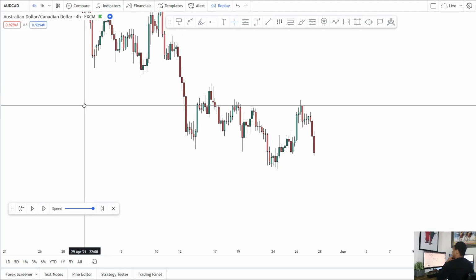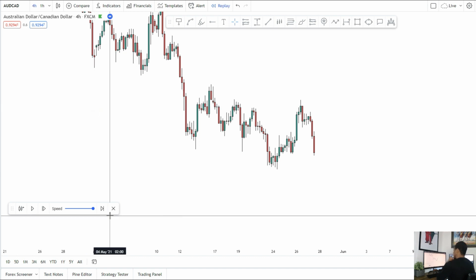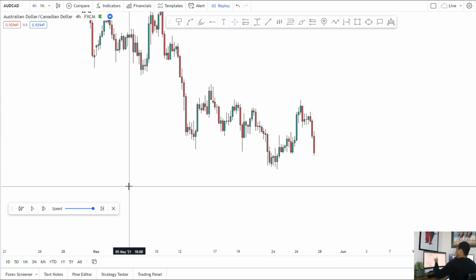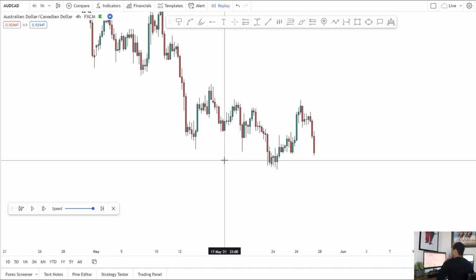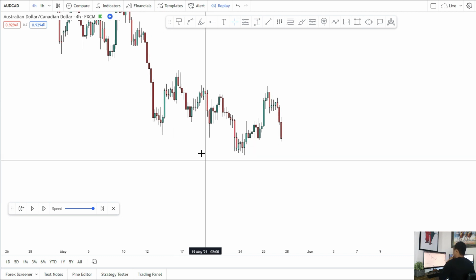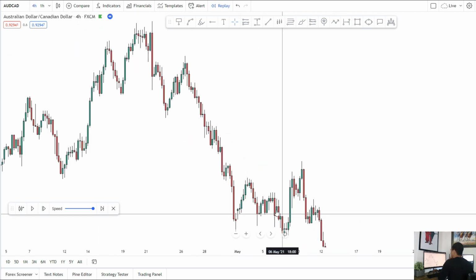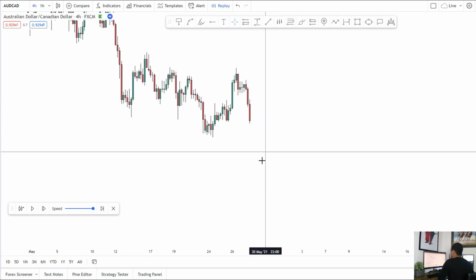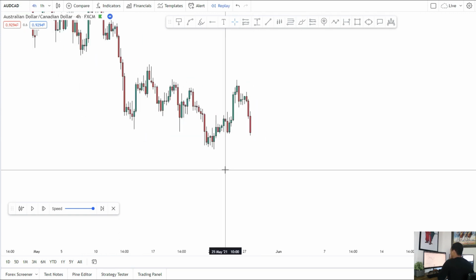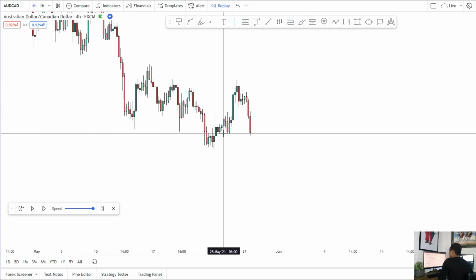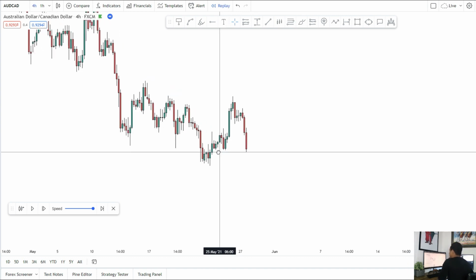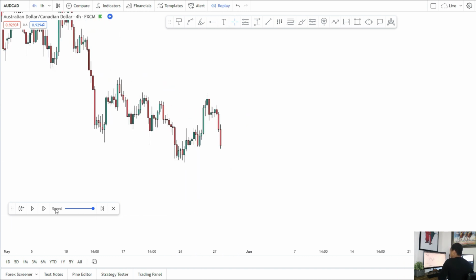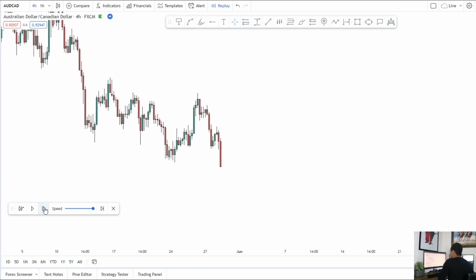Okay, guys, so on my screen I've got AUD CAD on the 4H time frame. So I'm going to walk you through some of the price action here using the replay tool and show you how we can take advantage of these patterns in the market. So as you can see, clearly got a bearish market here. Price is making lower lows and lower highs. So waiting for price to give us a bit of a range to work from and see if we can get that pattern to play out. So right now, getting a bit of impulse to move to the downside.